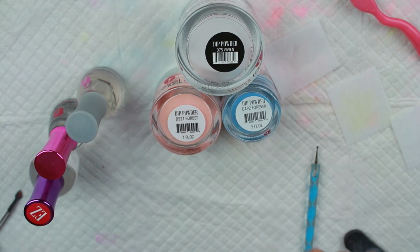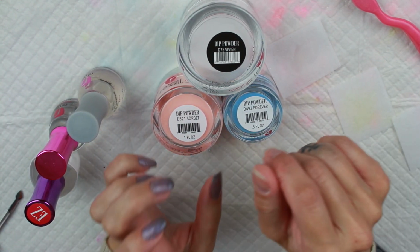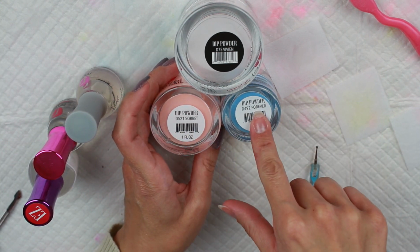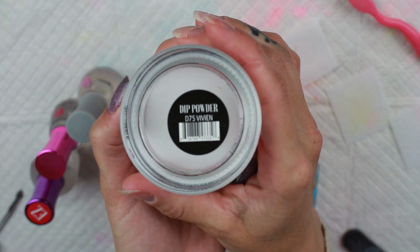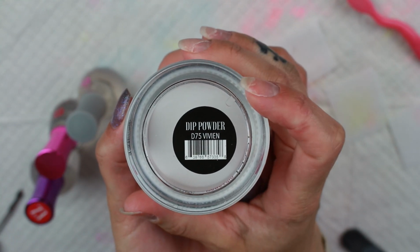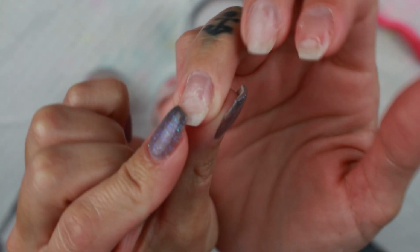Hey guys, okay, so I'm doing this voiceover style because my kids kept coming down and making a racket when I was dipping. So I've got Sorbet, I have Forever, and I have Vivian. Vivian is really important to have when you're doing a lot of glitters. There are ways around doing a chunky glitter or fine glitter if you don't have Vivian, but I do recommend that when things are all back to normal, get some clear.